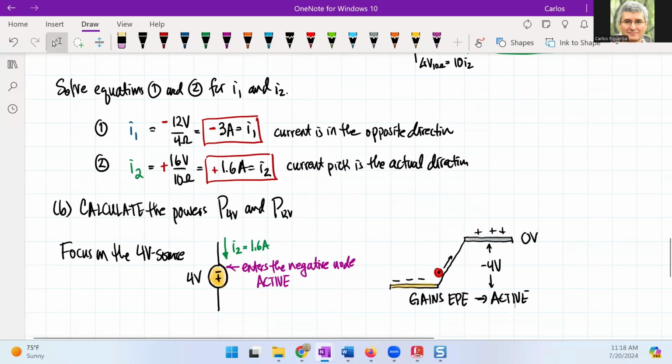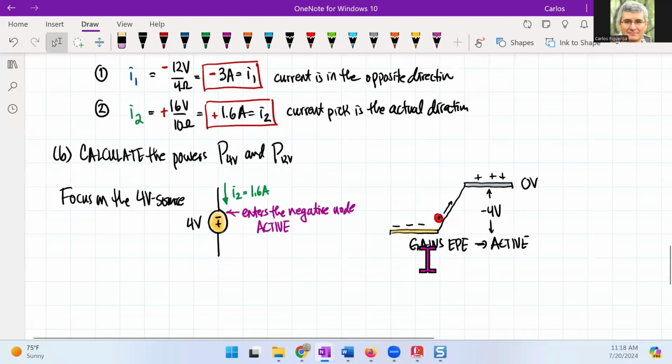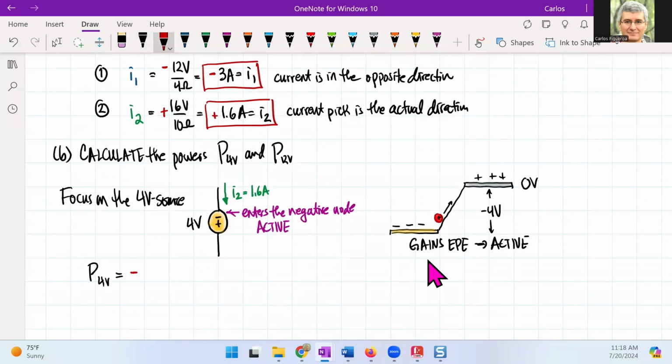which again means that it's delivering energy to the system. So at what rate does it do it? We then say here that the power of the 4-volt source, we already saw that it's negative right away. And then we get the voltage of the 4-volt source times the current I2. So if I just plug in my numbers, I'm going to get 4 volts times 1.6 amps. And then I'm going to get a value that reads 6.40 watts. And this is the power of the 4 volts. Again, putting in that sign by hand, we know that that guy is active.